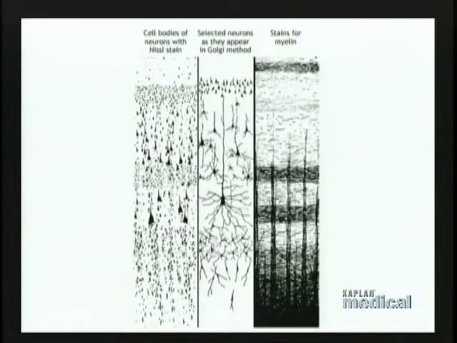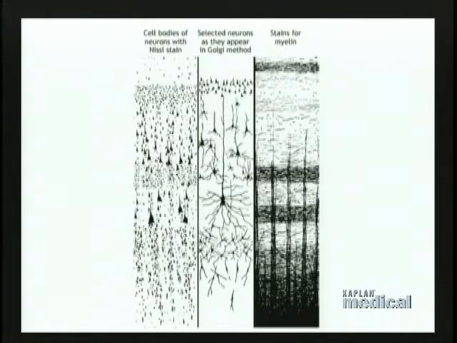In the middle panel is a way of demonstrating all of the processes as well as the form of a cell body of a neuron, and this is basically a method that stains a very small population or percentage of neurons in a particular section, utilizing a silver method known as the Golgi method. When it works, and nobody fundamentally understands how it works, it demonstrates not only the neuron cell body, but all of its processes, including the origin of the axon.